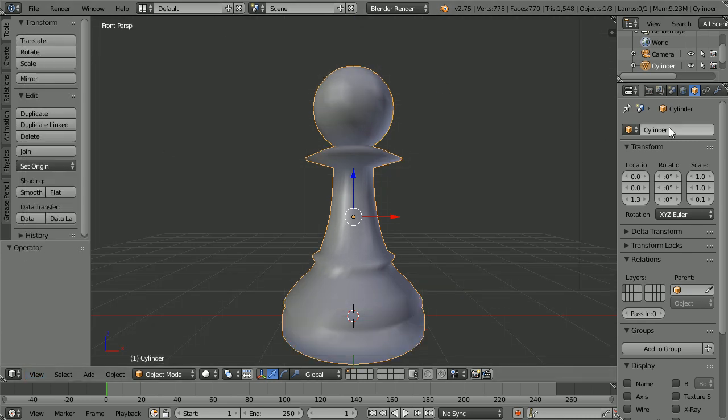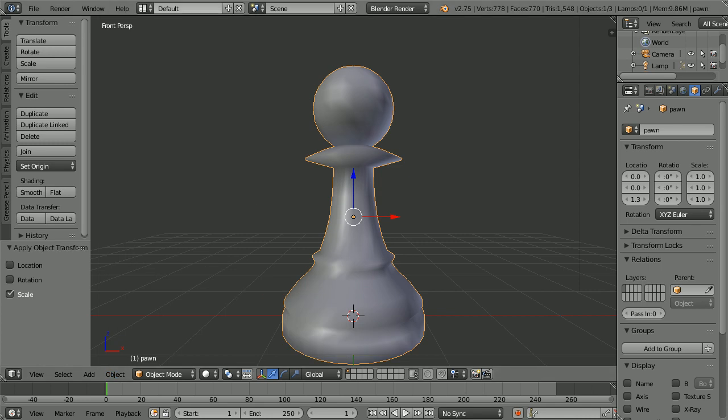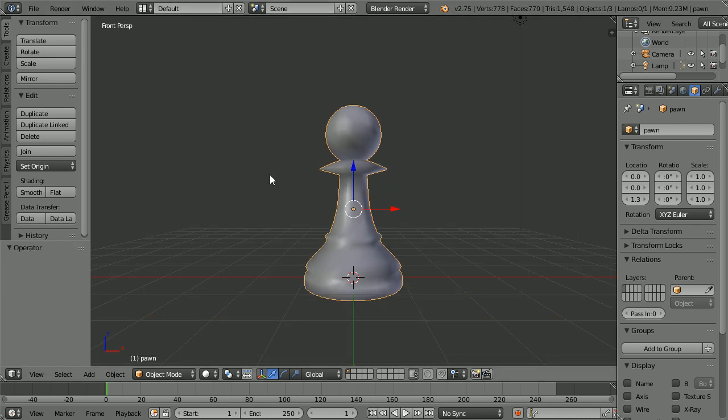Give the model a more meaningful name. And we still have Z scale 0.1. To reset that, in the object menu, apply scale. That's the end of the tutorial.